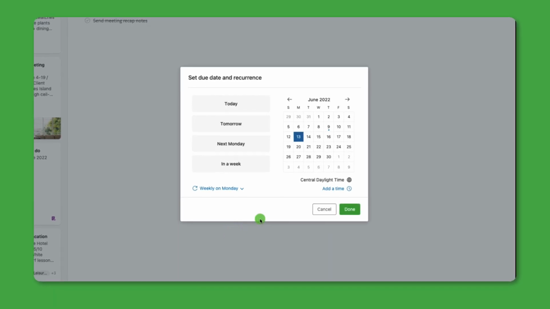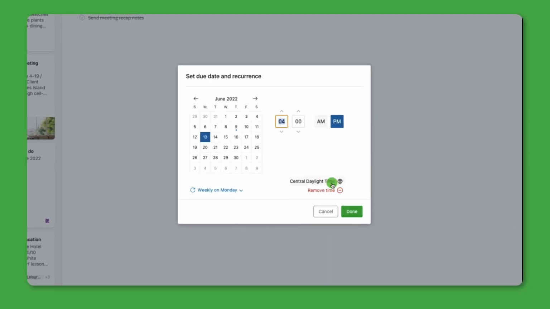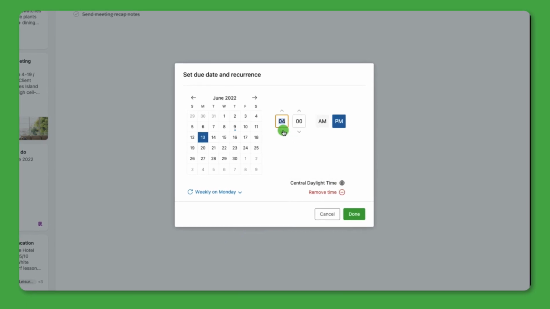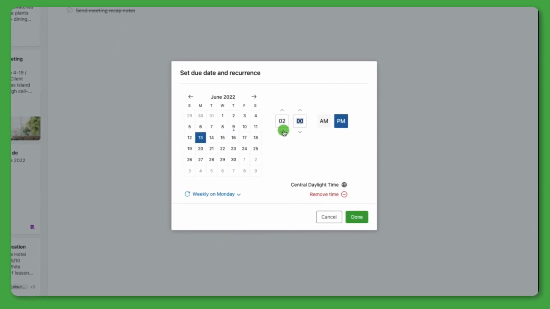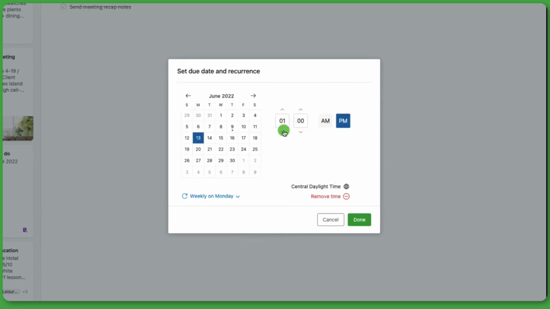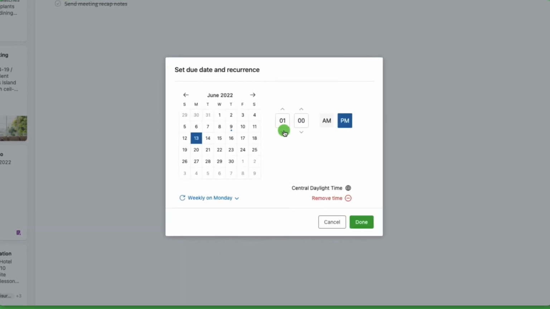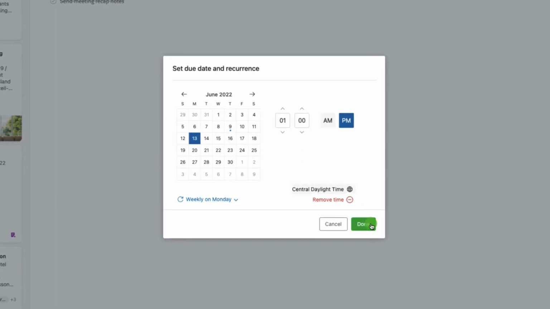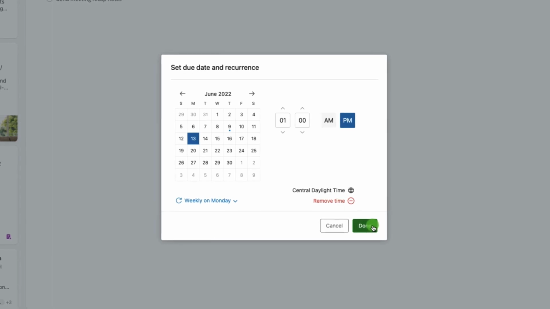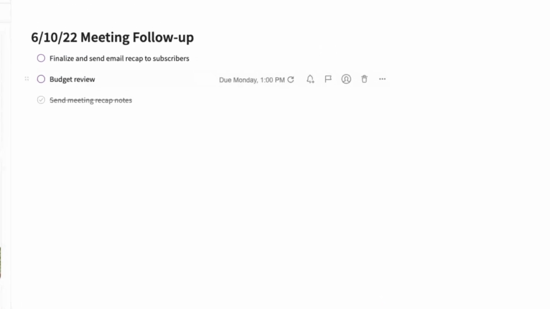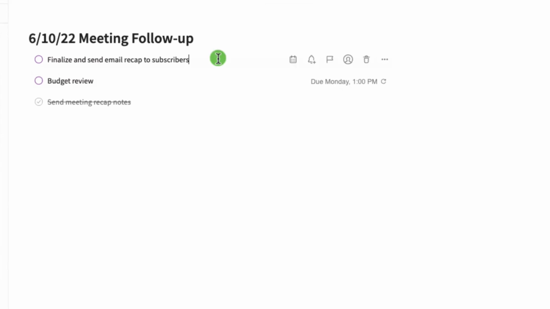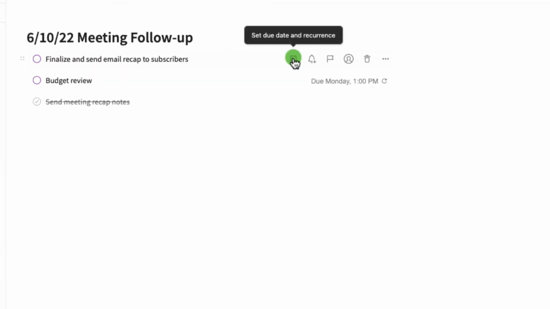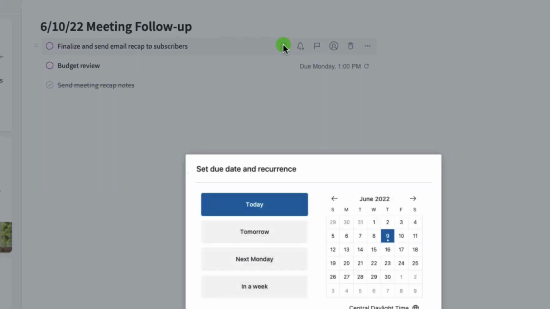And essentially what it allows you to do is, once you're inside of a task view, you can set a due date, but you can also set a renewal one, and you can set it not just daily, you can set it every weekday or every certain day of the week. And you can also set it to custom as well. So you can really go into much more detail. You can add a time, and it just allows you to manage a recurring item.